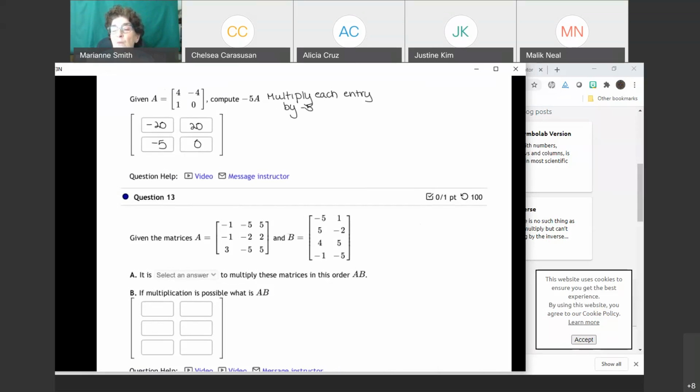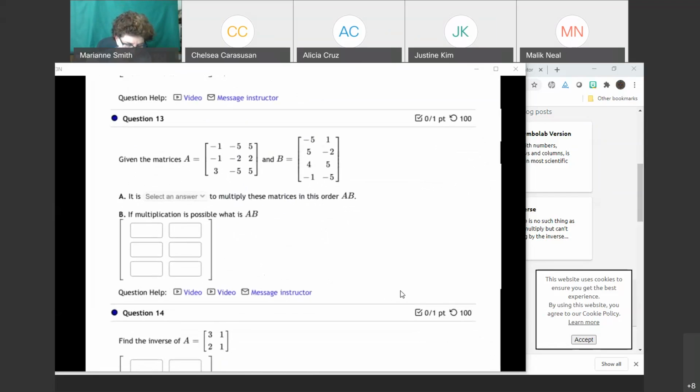Okay, but again, you're more than welcome to do that in Symbolab. The way you do it in Symbolab is you put your -5 out in front of the matrix, and it will do the multiplying. Okay? Same thing with the TI-84. Just put -5A where A contains your matrix, and the calculator will know you need to do a scalar multiply. Okay, any questions on 12? Anybody need to see anything with 12? No? Okay.